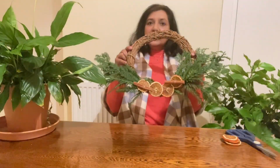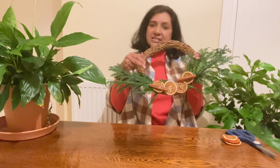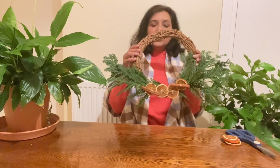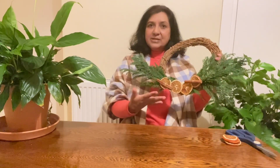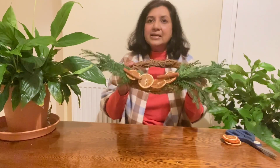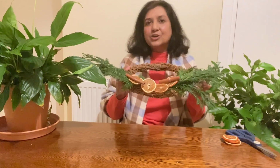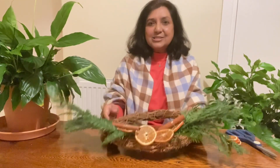So this is the wreath. I've just pushed the green foliage in and then attached the dried fruit and the cinnamon sticks with wire. You could go on and put berries or pine cones on there as well. I really like the way that if you hang it indoors, you get that lovely Christmassy scent coming through. It was really easy to do and very therapeutic.